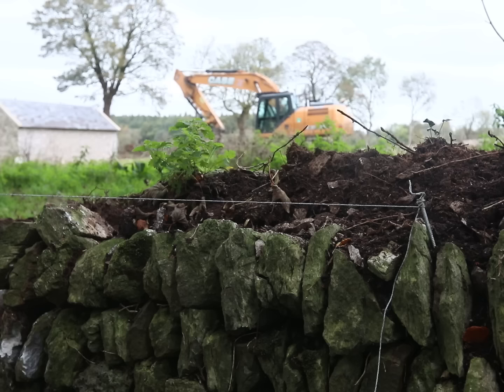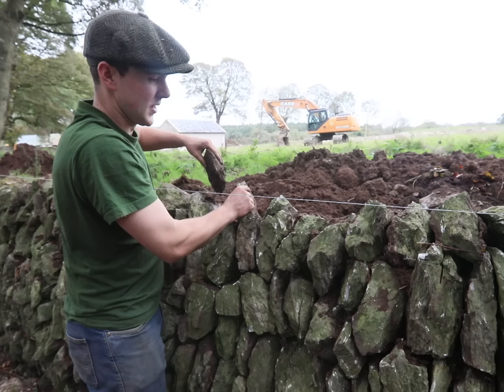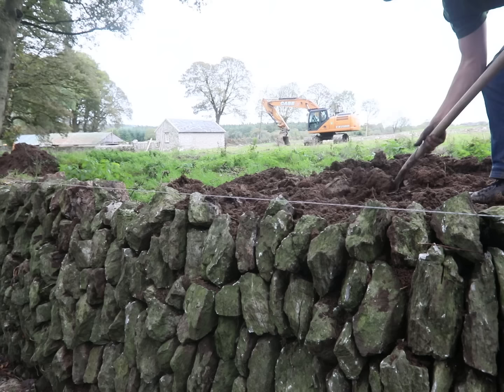The wall's making its way up nicely. I've struck a line there about 55 inches off the ground the whole way along, so that'll give us something to work towards. We're getting to the end of the day and getting to the top of our wall as well. Mikey's gone home but we've pretty much struck an almost level height the whole way across. It's a bit tricky towards the end with smaller stones, but I think we're doing alright.